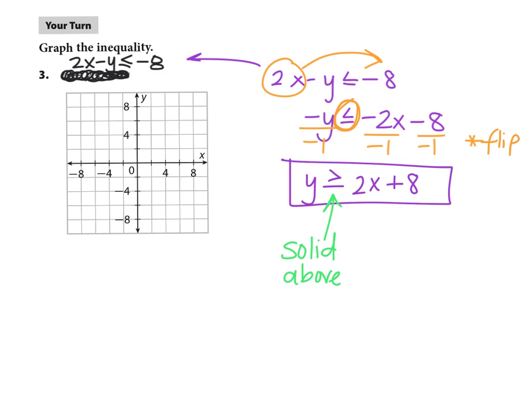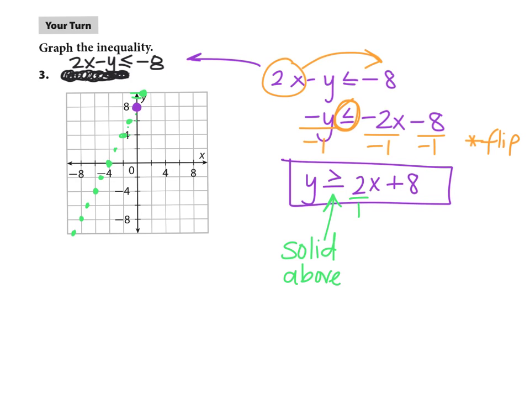So I'm going to graph like normal. I'm going to start at 8 on my y-axis. If I make my slope a fraction, that's 2 over 1. So I'm going to go, remember this is counting by 2, so up 2 over 1. And then I can also go down 2 and backwards 1, down 2, backwards 1. I'm going to keep this pattern going until I get all the way through the graph. It's really important that you go all the way through the graph, especially with what we're going to do next week and the rest of this week, so just keep that in mind.